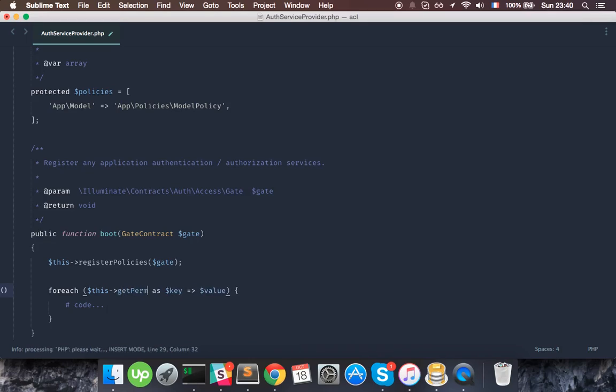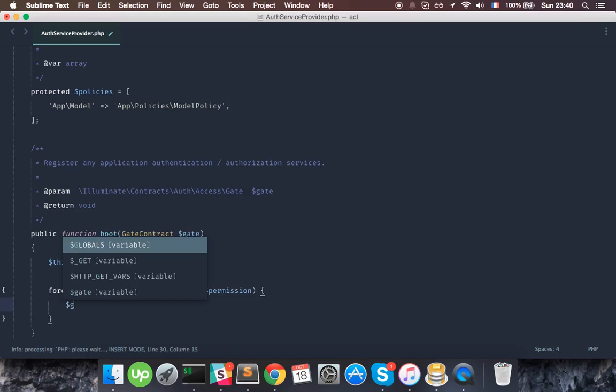So we may have this get permissions, the helper function. I will create that in the next few minutes, and it will be as permission. Now we will use the gate component.